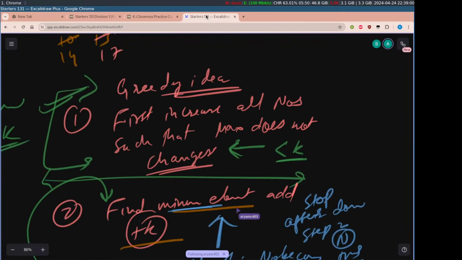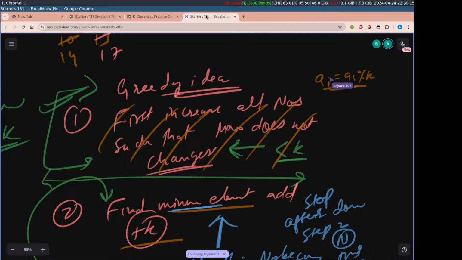So what a few people did was, instead of this step 1, they replaced all the numbers ai with ai mod k. And this is essentially the same, you have basically subtracted max by k times k here. And that was the other idea few people had.